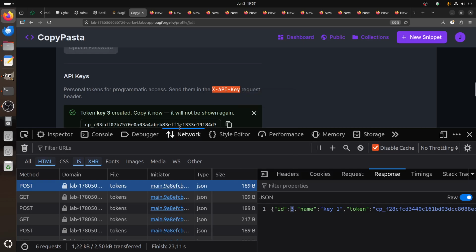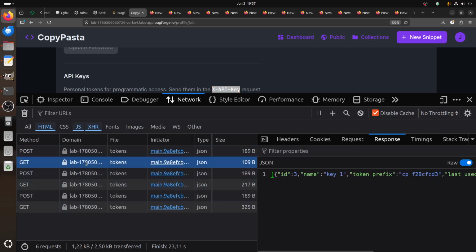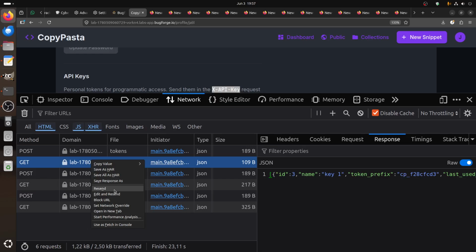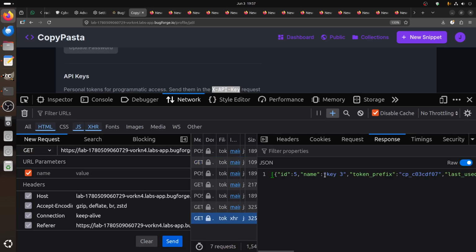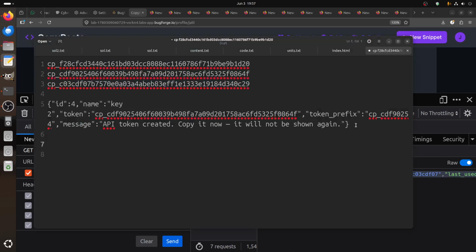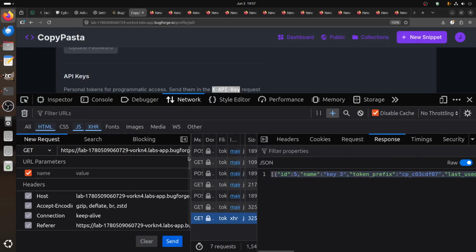If you remember, we have the get token API. If you look at this API token response, it responds with all the keys. So it gave me a response for all my keys, the ones I just made, 5, 4, 3, but the missing ones I can't trick it into showing.